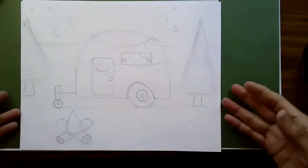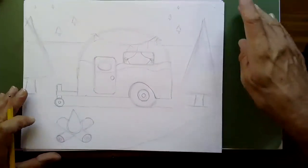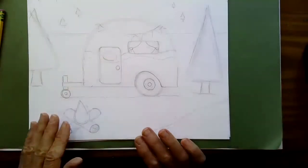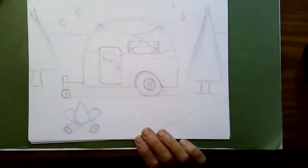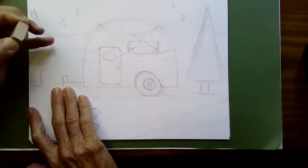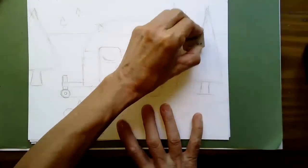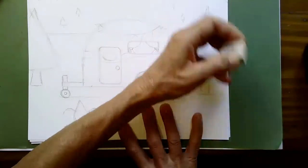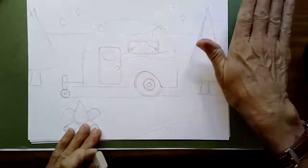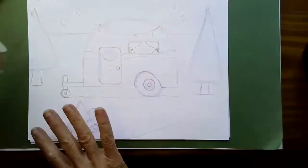Okay. Now, the last thing we're going to do is get our Sharpie marker and start to do our detail work. So I'm going to put my pencil away. And I'm going to take my magic rubber eraser and erase any lines that I for sure don't want to have on my paper anymore. We'll erase all the big lines later, but I'm just kind of going in, making sure there aren't any lines that are going to confuse me later when it's time to start inking.